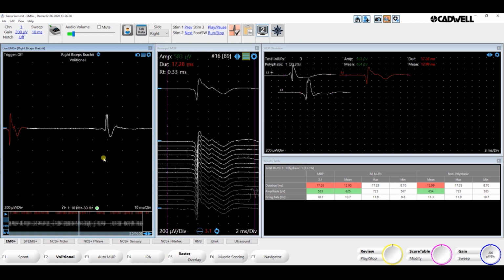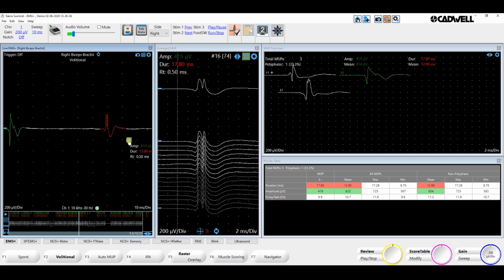Oops. So you click and drag, and then before you move your mouse away, you're going to click plus if you want to keep it. And I'm going to keep that one because it had 74 samples of it. It looks like a nice average, and now I've collected 4 motor units. Okay, so you can see how we're adding to our pile of motor units. We don't have to go this slow, obviously.